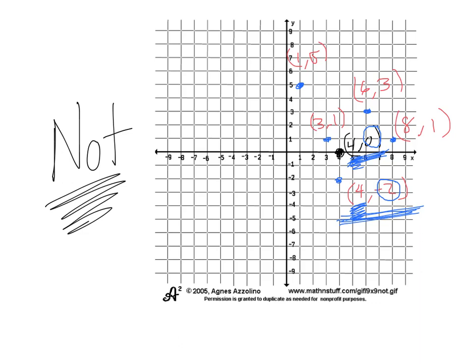And we know because it fails the vertical line test. If I can draw a vertical line and I hit 2 points, then it's not a function because it fails the vertical line test. Every vertical line you draw should only go through 1 point. If it goes through 2, then of course it fails the vertical line test because you have something that occupies the same space on the x-axis.